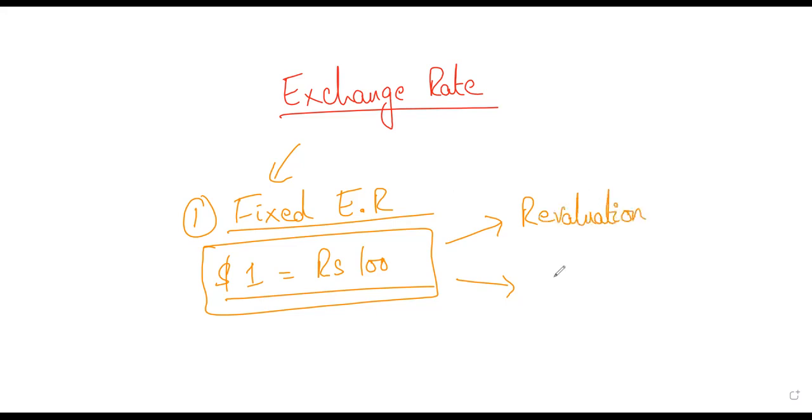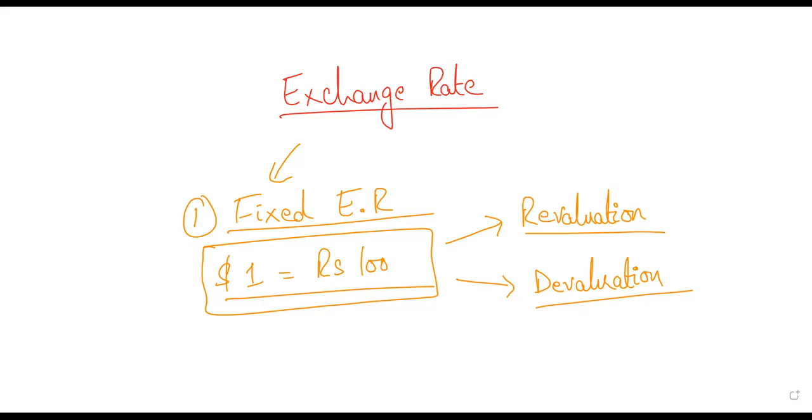Either you will be doing revaluation, which means that you want to artificially make your exchange rate stronger, or you will be doing devaluation, which means that you are trying to make your exchange rate artificially weaker, right? Now in the revaluation, what happens? Quickly, we are doing a recap. This is not something new. We have already done this. What do you do in the revaluation?